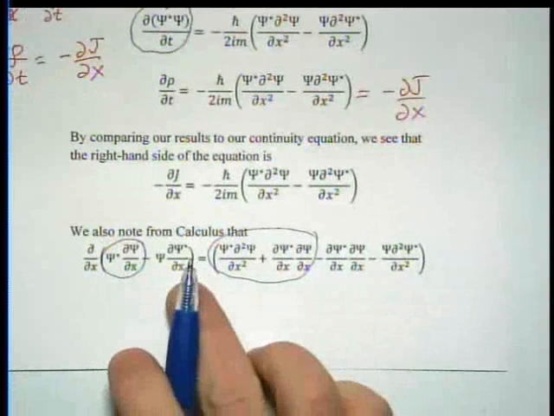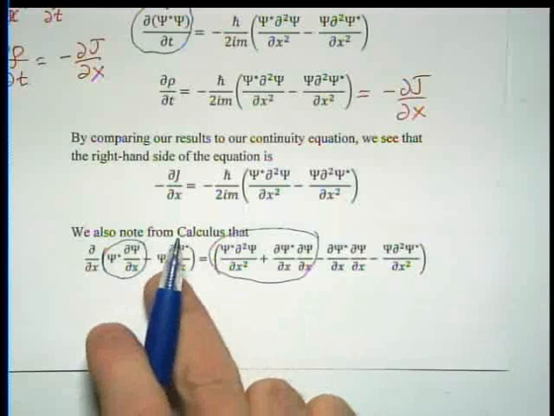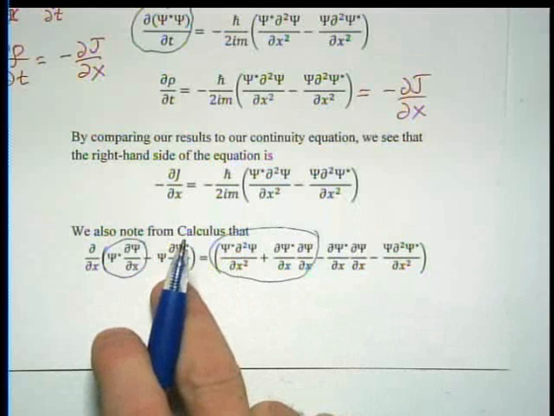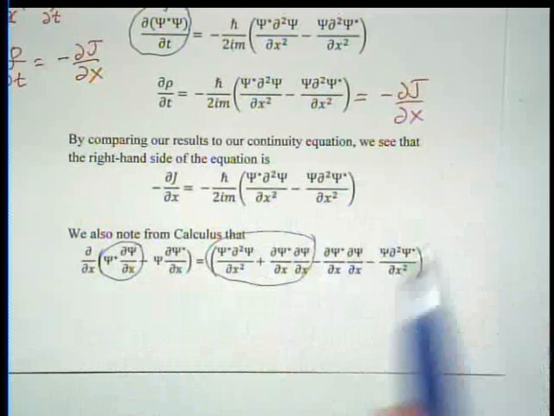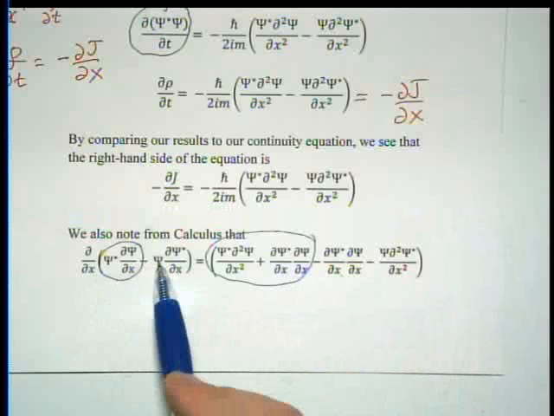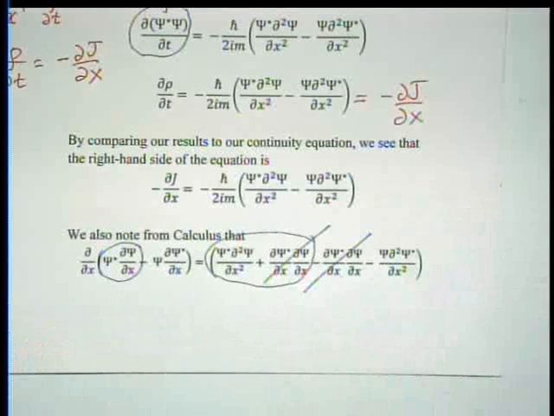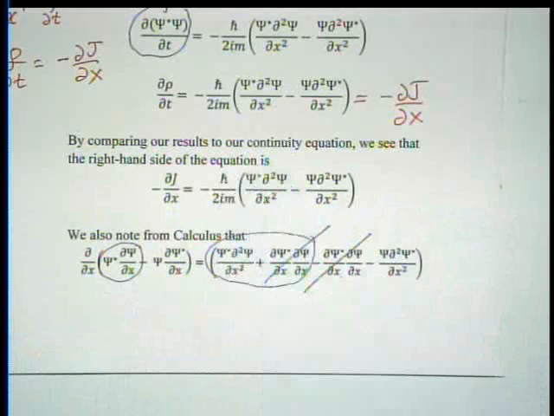And then I do the same thing on the second term. So I get a derivative of psi d psi star dx. And it doesn't matter which way you write them. You can write them in either order because they're independent. I can either write this as d psi dx, d psi star dx, or you can flip them. I chose to flip them, so they look just like that guy. And then minus, you let it go by this one and take the second derivative here. Well, this term and this term cancel. So that can be replaced there. Nothing fancy, just calculus 1. Hopefully you master calculus 1 of the product here.